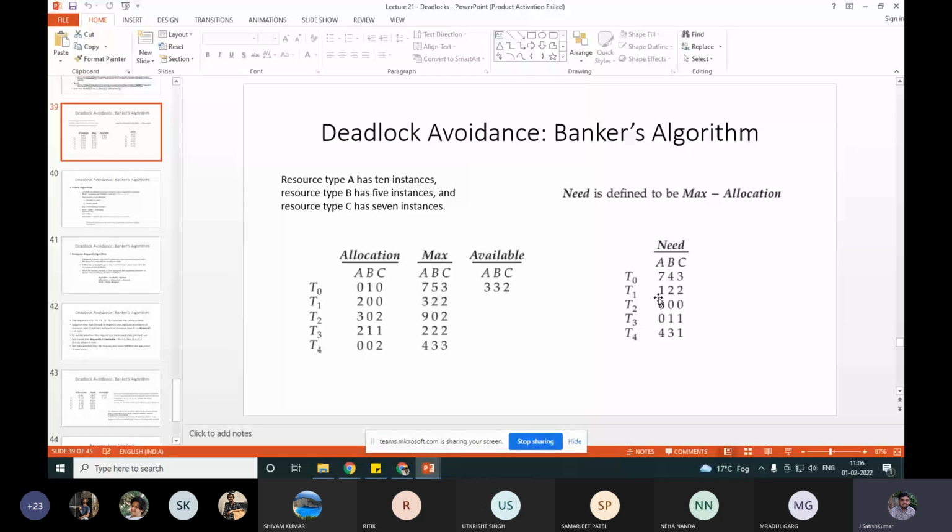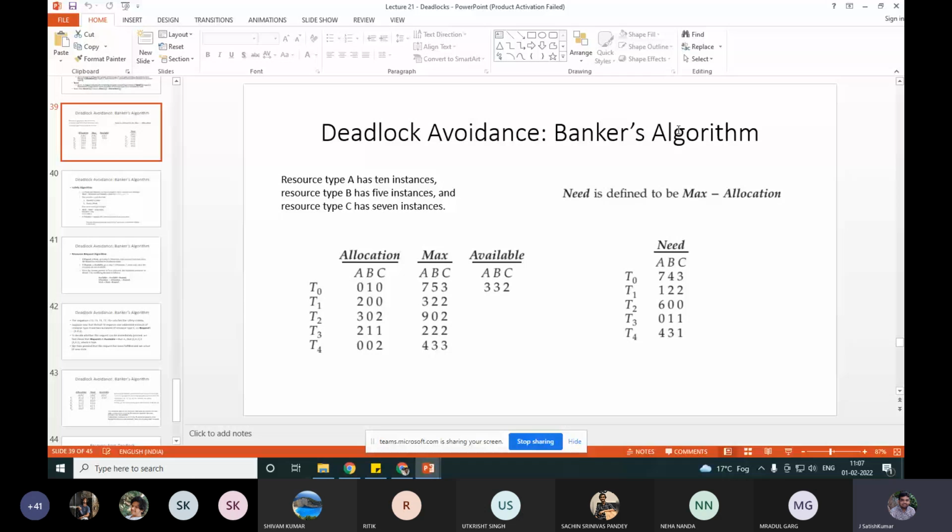After thread 1 finishes its execution, the resources it used will be added to the available matrix because it has finished its job. After finishing its job, the resources held by thread 1 will be released and become available. Then we keep checking which other thread we can provide the resources to, so that the system will not enter into deadlock. So these are the simple things you keep in mind. This is how Banker's algorithm works.